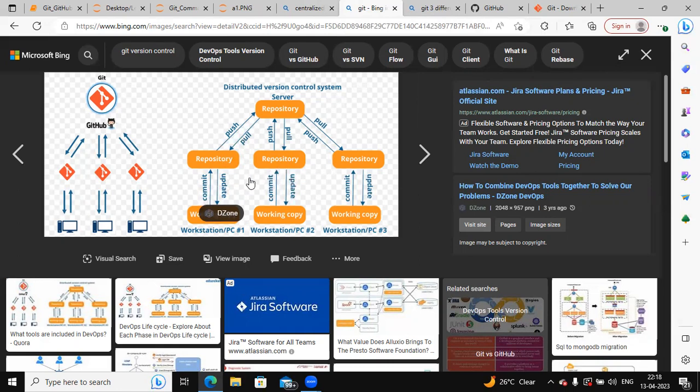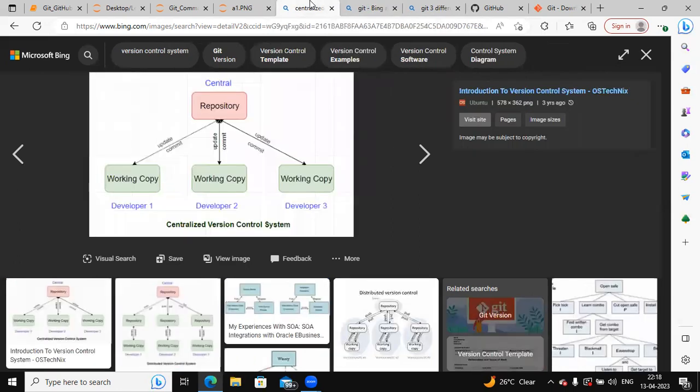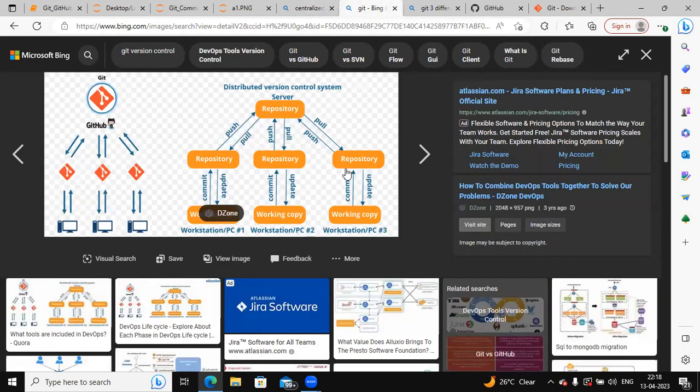Here we keep track of all the changes done in a single project on every local system. In each and every local system, we will have the project changes that have been made. And here there is one level extra. You see, in a central repository there is only one repository, but we have three repositories over here.